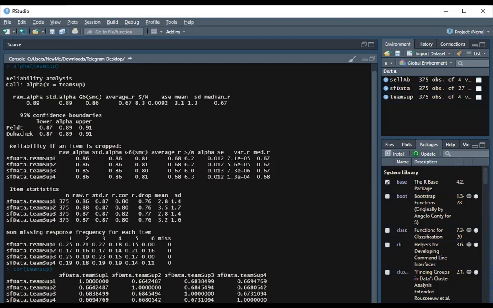TeamSub3 and TeamSub1, this is the matrix, which you check one by one. And there's no low or high in this thing. We can say that there's a relationship, or there's no relationship. The value will always range from 0 to 1, either negative or positive. So here it is positive. Some scholars believe that from 0 to 0.2 is a weak relationship, either negative or positive. There might be a relationship between two variables.